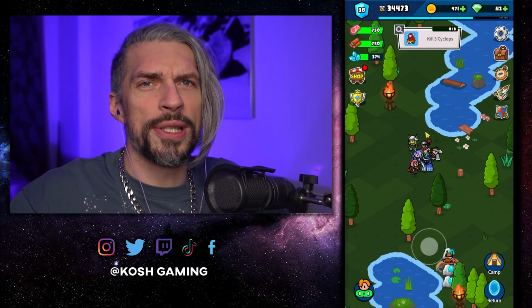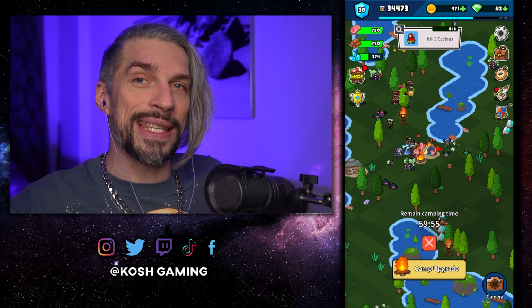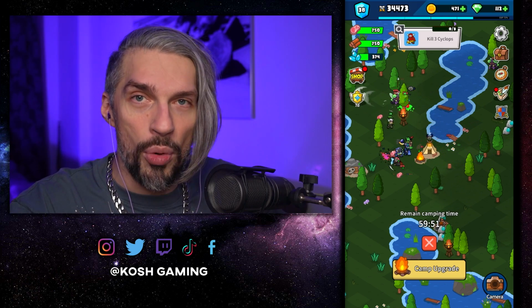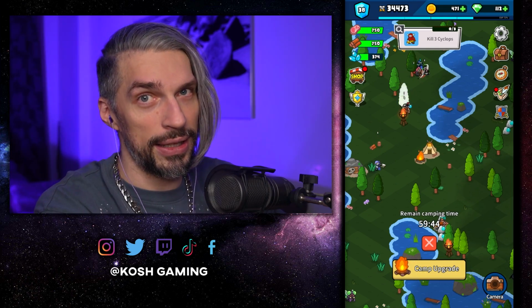But you might say, what's the point? You just set up the camp like this and bam, you're farming, right? It's easy. Yes, but camp lasts only for 60 minutes, and after that, you gotta make the right decisions in order to get the most out of your farming, to get the most XP, diamonds, food and wood. How to do that? We'll talk about it in this video.